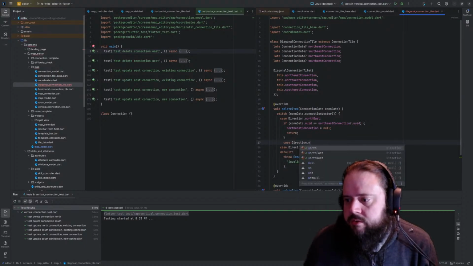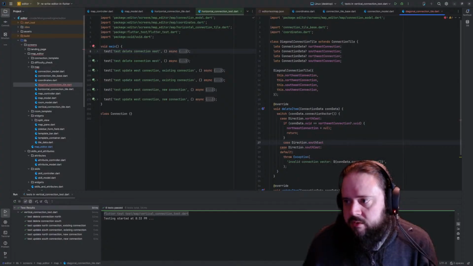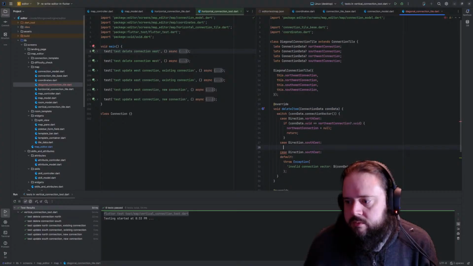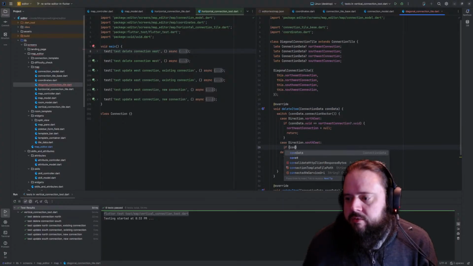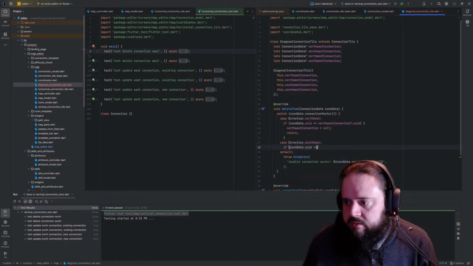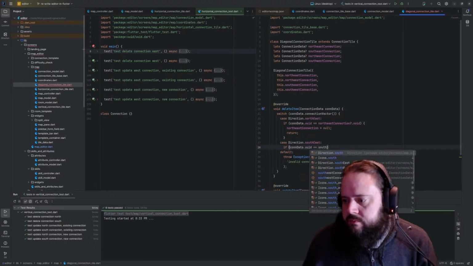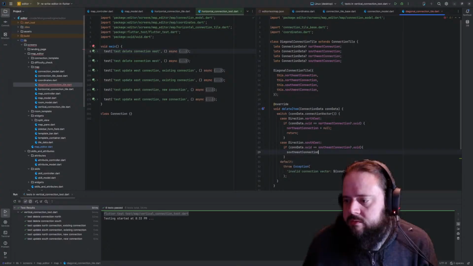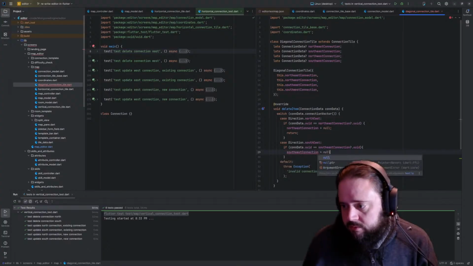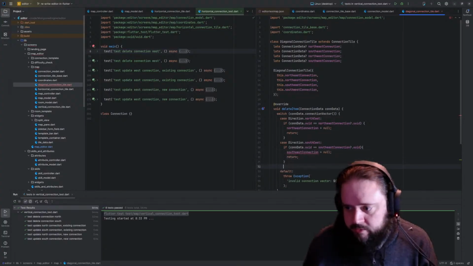Direction... Southeast. Already did you, before I got distracted. If con data UUID, southeast connection UUID, null, return.